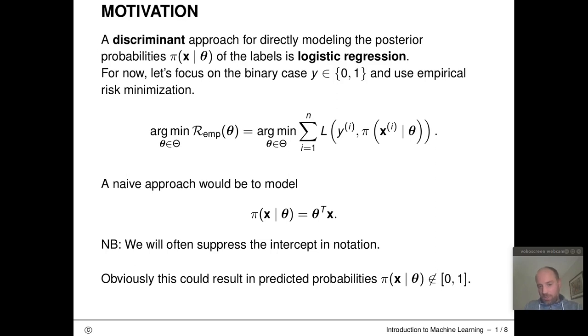And this could actually work as a first try, but it obviously results in predicted probabilities which are potentially completely outside of this 0-1 interval. For example, consider making some of these features super large, or consider making some of them super large negative values. You can easily predict outside of this interval, which means that we are not really modeling posterior probabilities very well, right? So I guess we could do this and then clip at the boundaries of the interval or do some other tricks, but this doesn't feel completely correct.